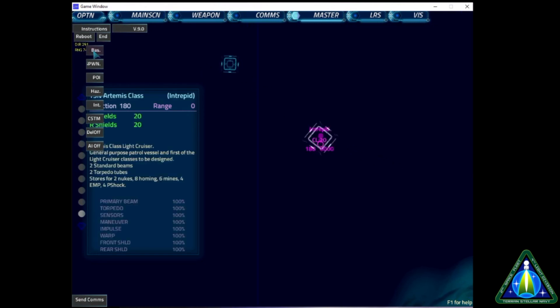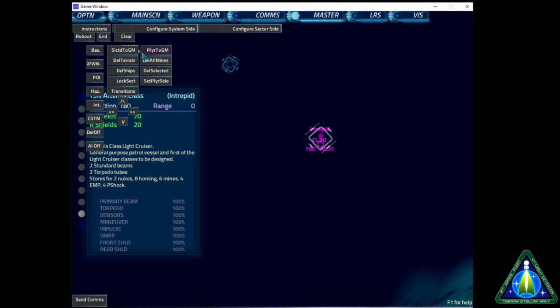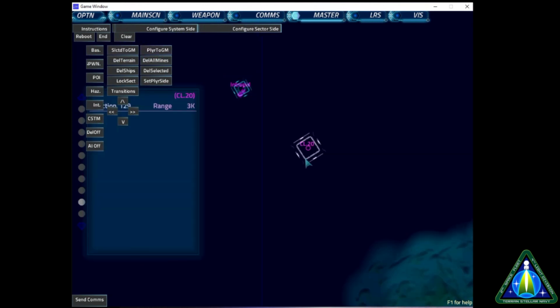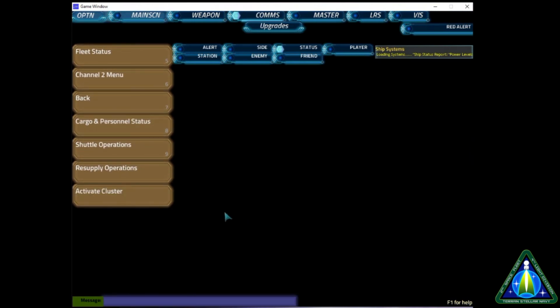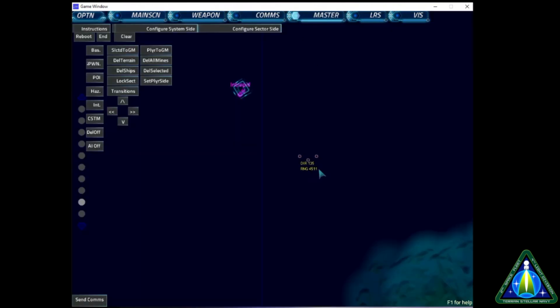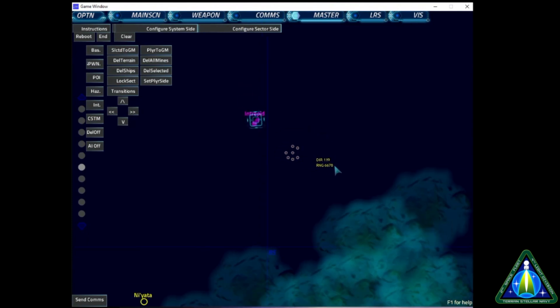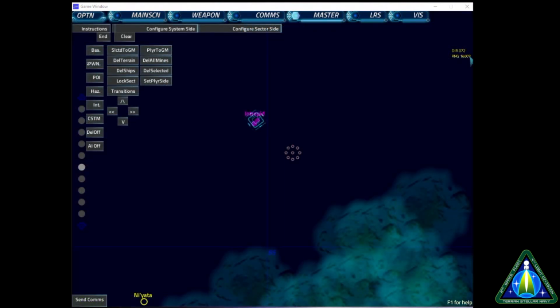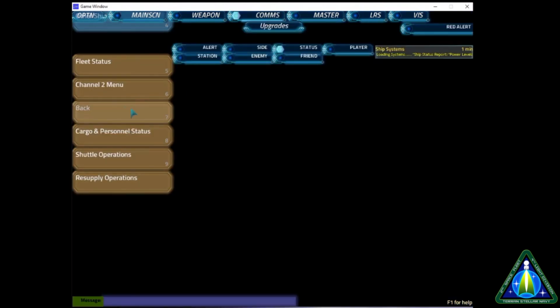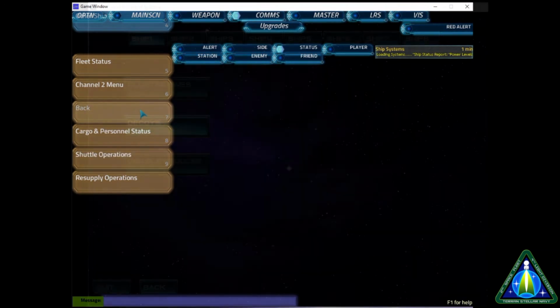I'm going to move the player away because otherwise it's going to blow up the ship. So if I go player to GM, there we go. So their cluster point will activate there, and then in the comms menu they get a new option to activate that cluster. They can activate it and it'll deploy a ring of cluster mines here. So you can see those appearing. So that's what the cluster mine module does as well. Once a ship has used its cluster mine, it's done and dusted as well. The decoy is reusable. If, of course, the ship has them disabled on the command and control systems, then in this menu nothing appears and it just looks like that.